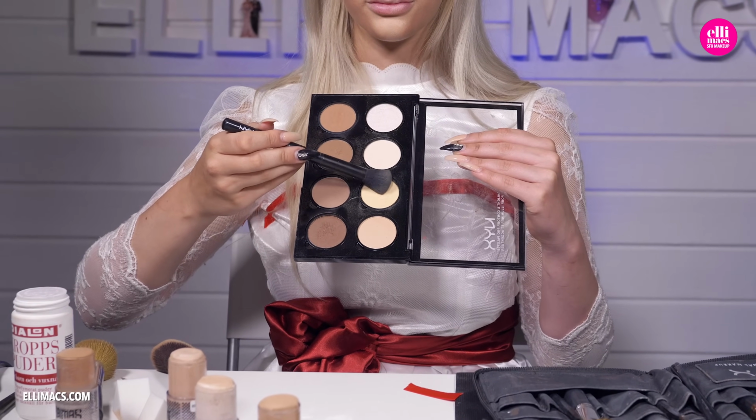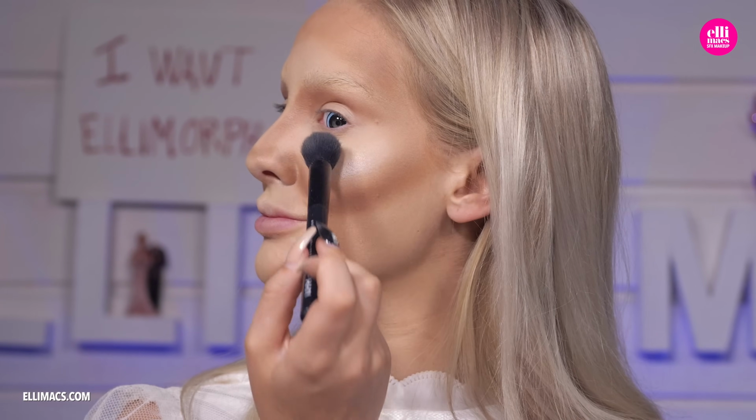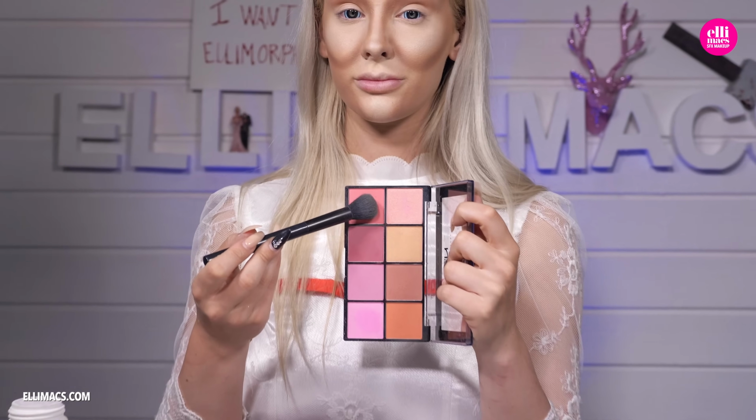And of course, where there are shadows, there needs to be highlights, so let's get them in place on the cheeks, our forehead, our nose, and our chin. And of course, this being Ellie, we can't be without that shimmering. A porcelain doll without some color on those cheeks would be wrong, so get that in there as well. In this case, a little bit of pink.